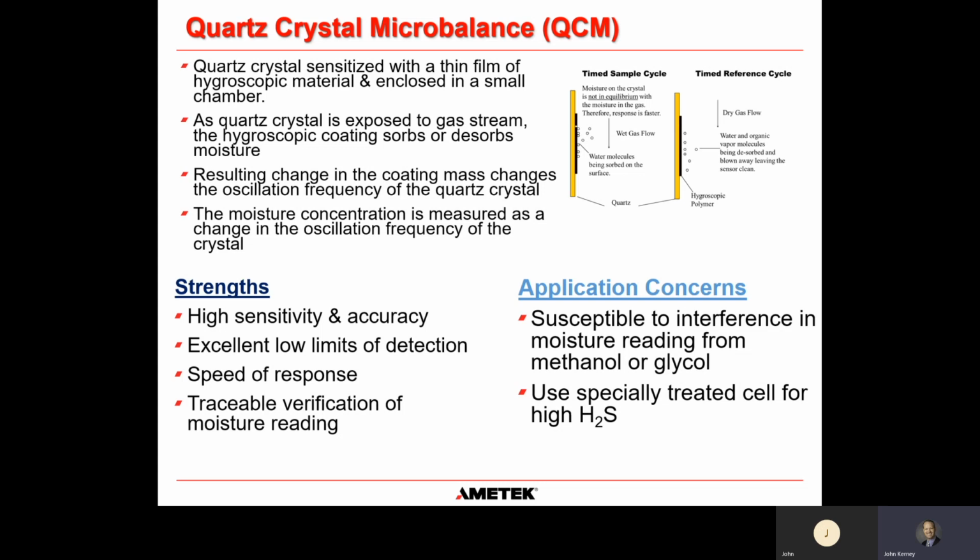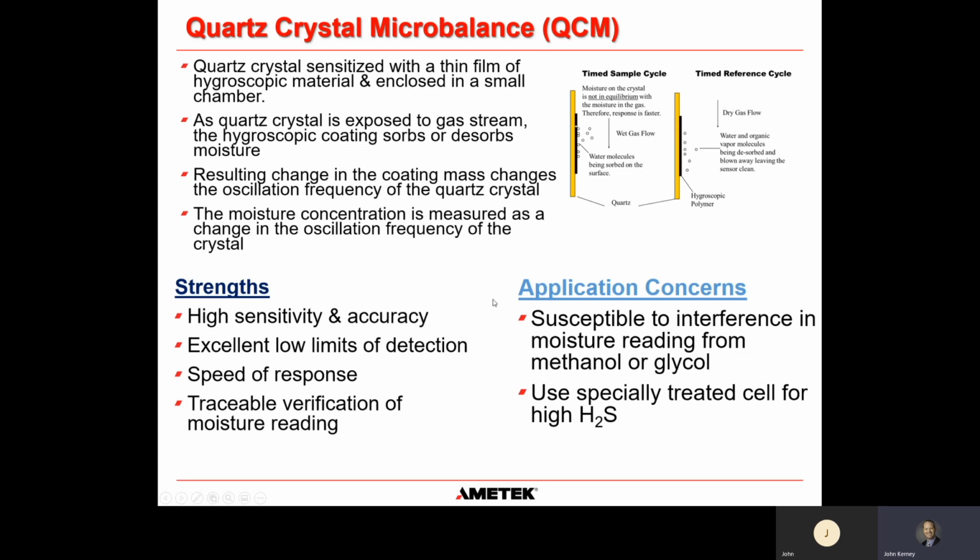It typically has accuracies in the low ppm range, and it can have very low detection limits, down into the sub-1 and into the ppb range as well. So it's very good at measuring low moisture content gases. The technology itself is also very fast with this oscillating measurement cycle, which I'll speak of in a minute. And quartz crystal is really one of the only technologies that has a built-in verification system in order to verify the sensor in the field. It's really one of the only ones that can do that, and I'll talk about that in a minute too, just to explain that a little further.